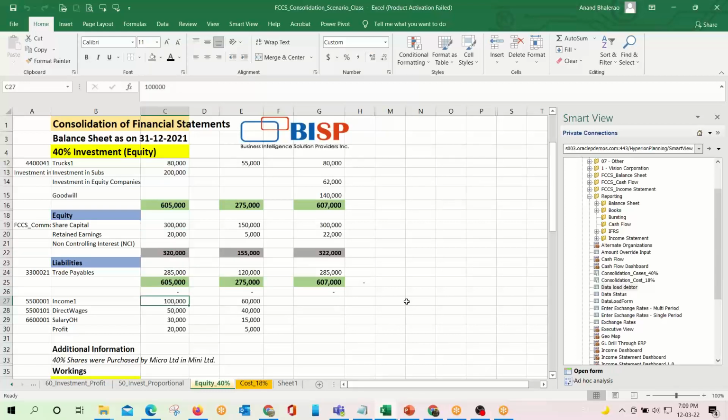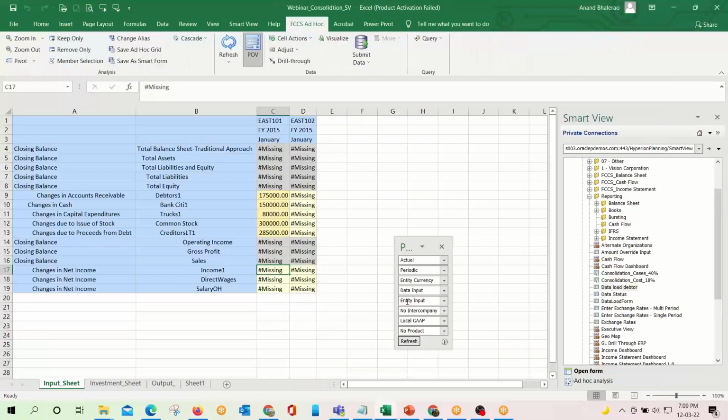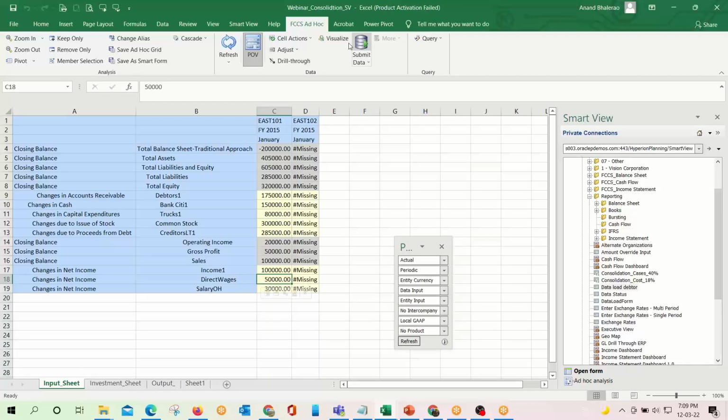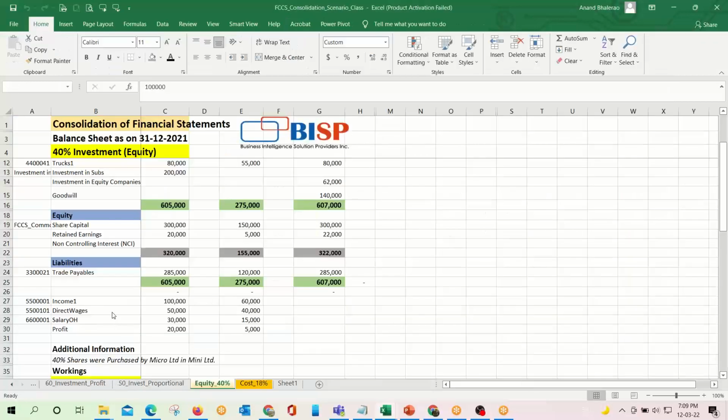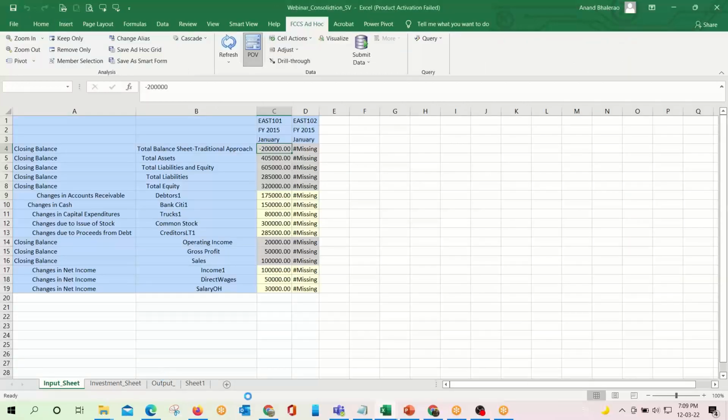So for that we will enter the income, 1 lakh, and 50,000, and salary overhead 30,000, and submit the data. It has given us a difference of 2 lakh because we have not entered the investment figure yet.